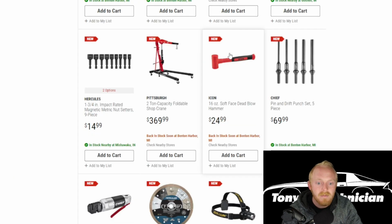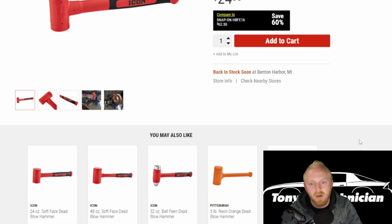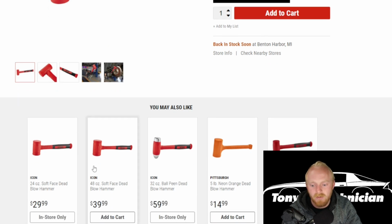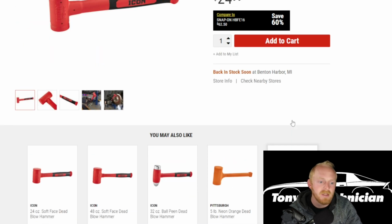Yeah, blah blah blah. Here they have the Icon 16-ounce soft face dead blow hammer for $25. This one's not priced too bad. This is one of them that I would actually consider, but it is a small dead blow hammer. This is one of their small ones. The 24 goes up to $30, and then the 48-ounce is $40. 32 is $34. So some of them aren't priced too bad, but just keep in mind there's a lot of USA made hammers out there that are high quality around the same price range.